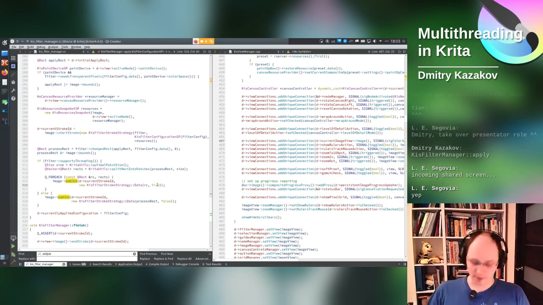If you add something like grow rect by, for example, 16 pixels here, and run any filter that supports multithreading, you should get a crash. Well, just if you like to play with it.